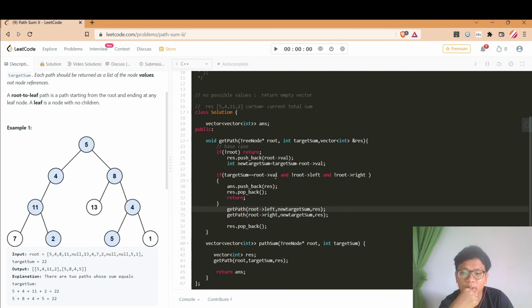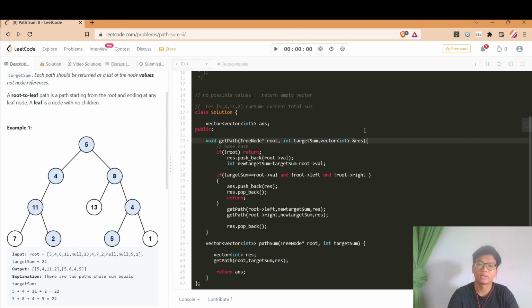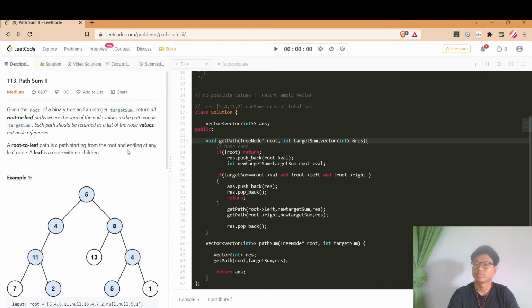I guess it should be working fine. One thing is that obviously we can pass on this answer variable here, so that we can try to modularize it. I guess the namings are fine. Okay, I'll see you on the next problem.